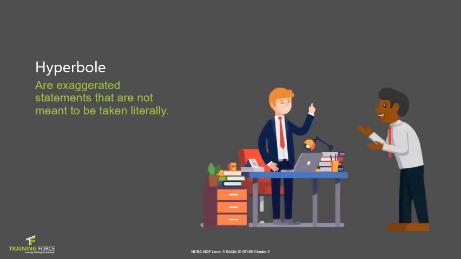Hyperboles are exaggerated statements that are not meant to be taken literally. Now remember, literal meaning means exactly what we say, and in this case, it's not literal, it's figurative. If we have a look at the example there, George, I told you 1,000 times I don't play soccer. The exaggeration would be 1,000 times, because you've probably only told him once or twice, but now you're exaggerating it and you're making it bigger. So that generally is a hyperbole.